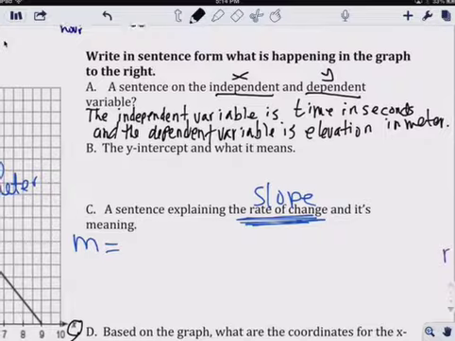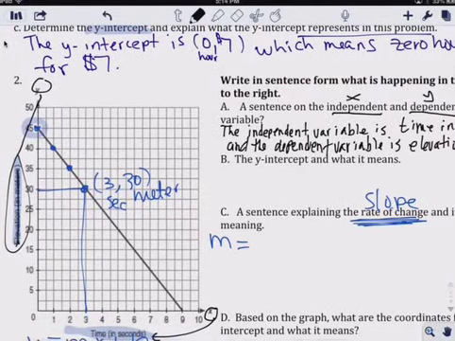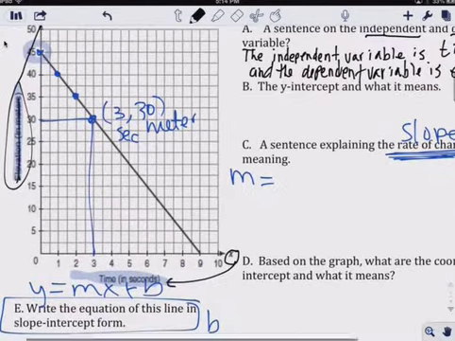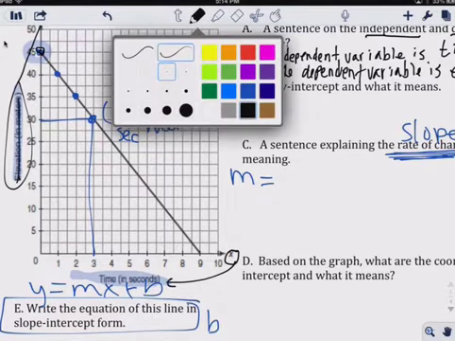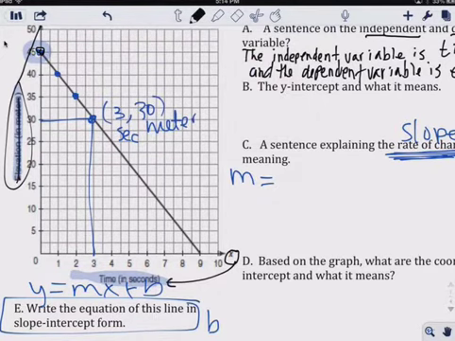What does the y-intercept represent? The y-intercept, the b is right there. So we know b is 45. I should put the y-intercept ordered pair. The y-intercept ordered pair then is 0, 45.